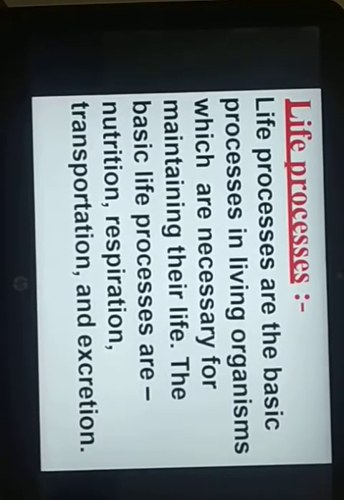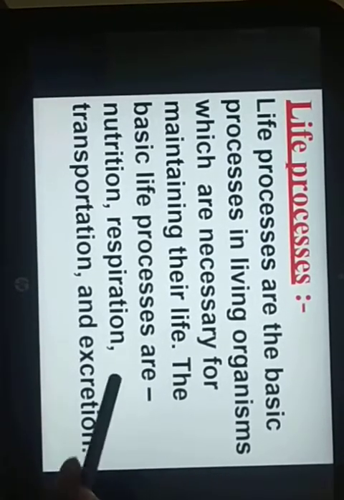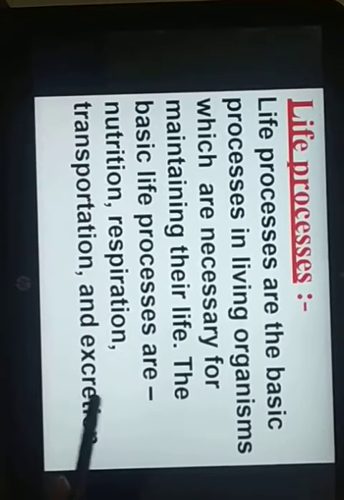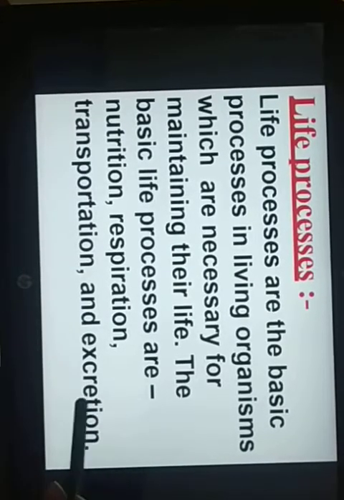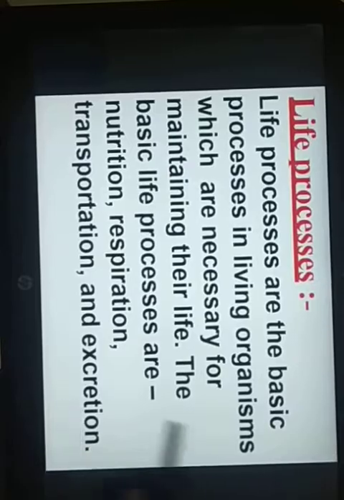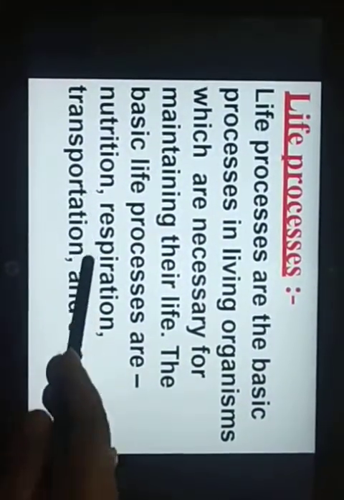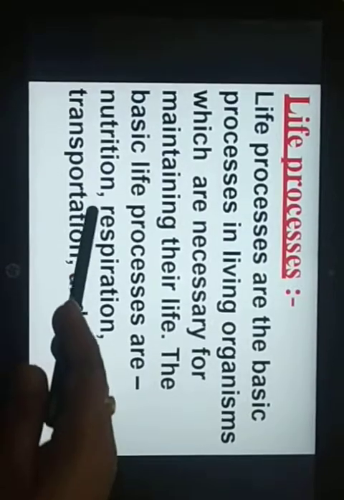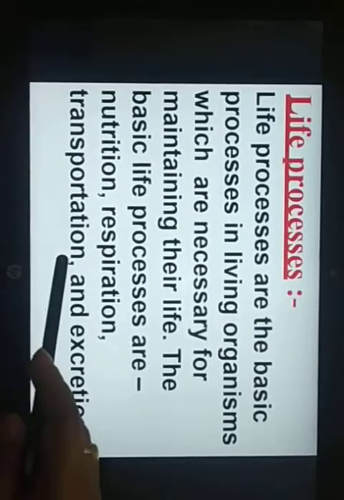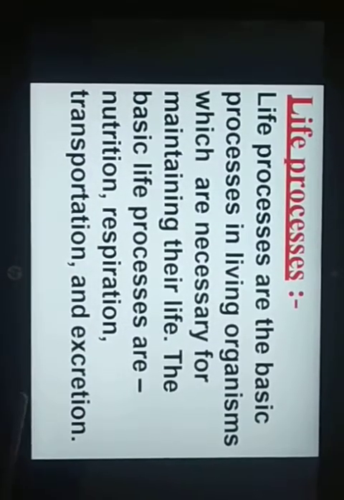That means in every living body, certain processes are taking place, and these processes are helping in the maintenance of life. For example, this wood, which was a part of the tree, right? When it was detached from the tree, certain processes stopped taking place in it. These processes were the life processes. So, in this chapter, we are going to study 4 life processes: nutrition, respiration, transportation, and excretion.